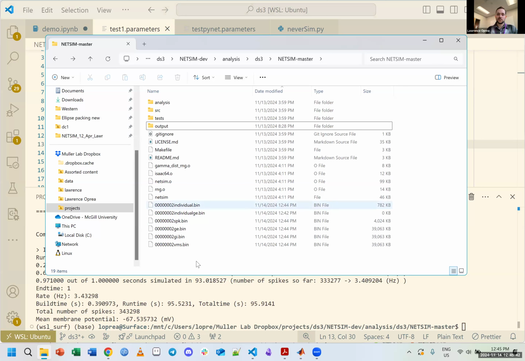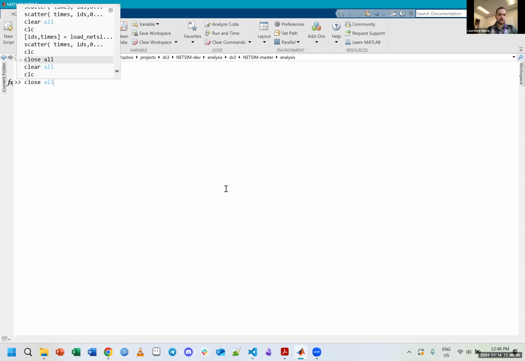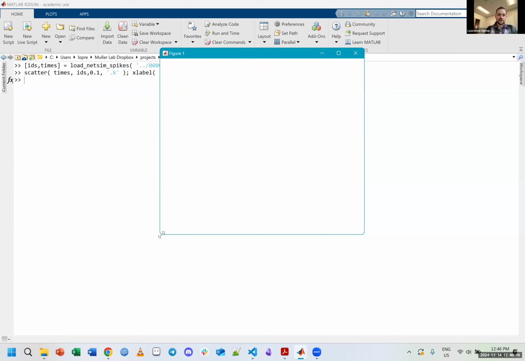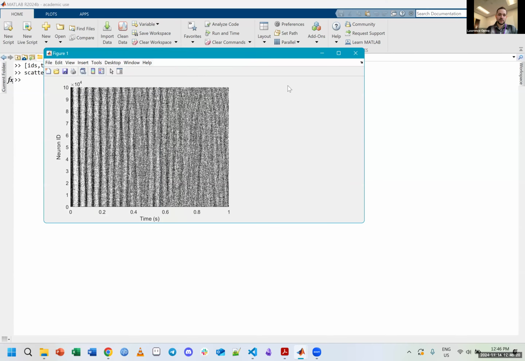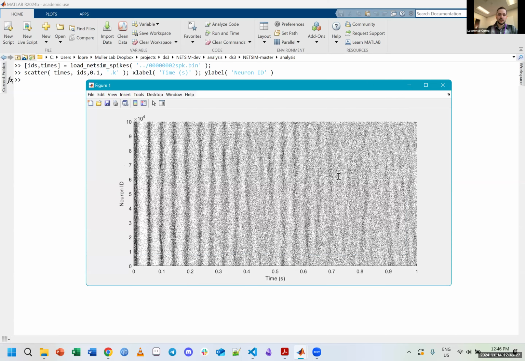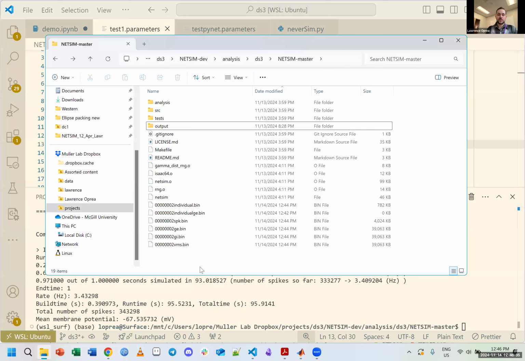Okay, so what this actually did is it produced a series of output files, which include things like voltage and conductance traces, the spike counts, the individual spikes of particular neurons and the IDs of those. As an example, if you would like to analyze the output of this in MATLAB, you can open up MATLAB, and we have pre-written functions for loading these data. So let me load the one that I just ran, and then I can make a scatter plot. This is a scatter plot very similar to the presentation you just saw, with neuron IDs on the y-axis and time on the x-axis. Okay, so that is the basic interface, outputs, and analysis pipeline.